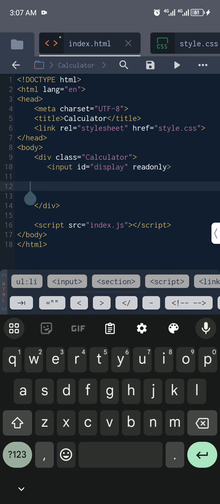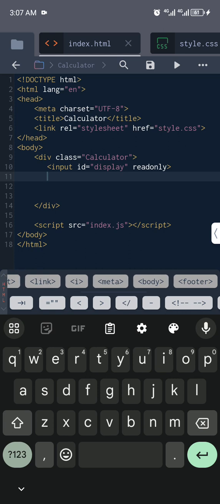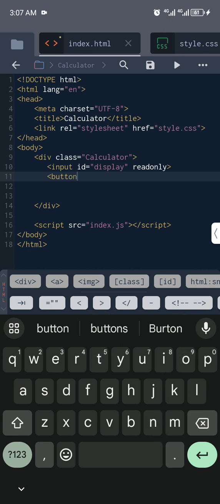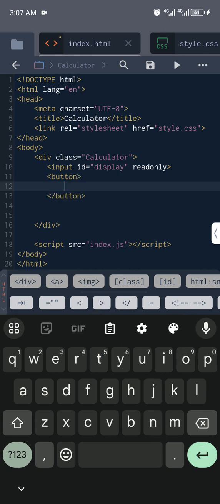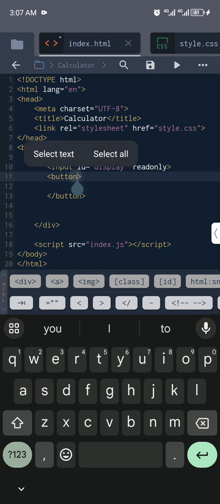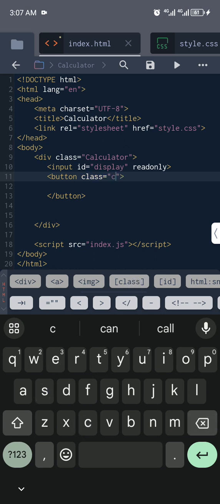Then we'll create a button with the class name clear button. Then we're going to set the on click value to be clear display.